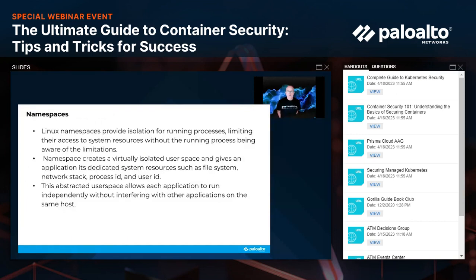So namespaces isolate your processes from the other processes running in the OS. It looks to it as if it's its own OS. It's isolated, and it gives its own dedicated resource on top of that. So as you can see, the file system, network stack, process IDs, user IDs, everything you're used to seeing in Linux, but if you're in that namespace and you do a ps -ef, you're only going to see your process IDs. You're not going to see the one next to it or the one next to that. It's abstracted. There are some good rules about best practices to make sure the two don't see each other. But generally speaking, this user space separates them from a process.